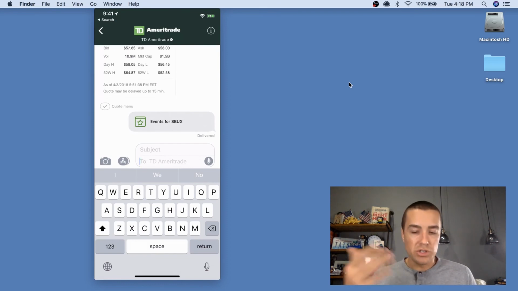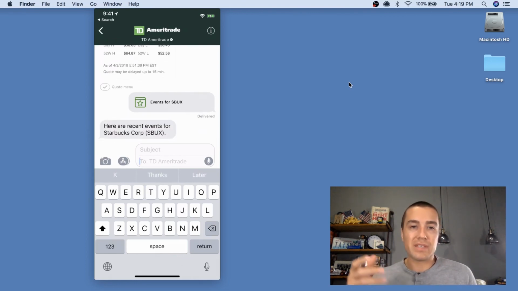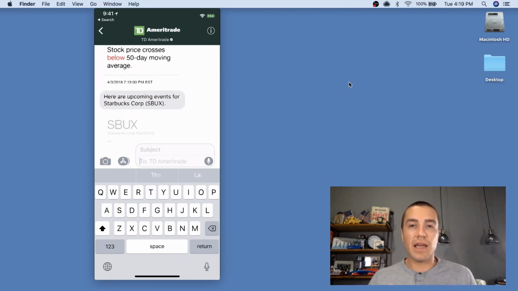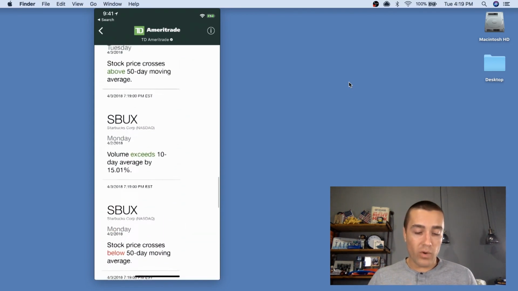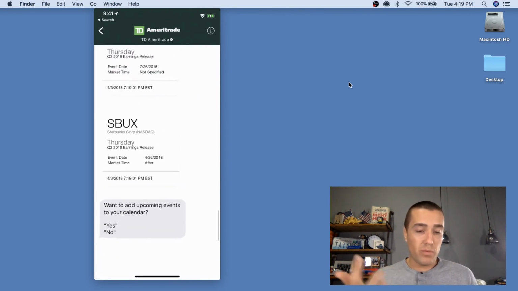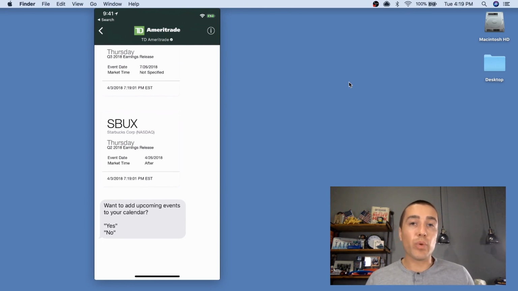You can see this is pretty cool how I can just do all this right within the messaging app. It's not sending me a link and then I have to click on the link and go to a mobile website or open an app. This is answering all my questions right within mobile messaging. So really cool use of Apple Business Chat from TD Ameritrade. Again, like I showed you before, there's a ton of different options. This one is how to look up a stock quote via Apple Business Chat on iOS 11.3, using the TD Ameritrade Business Chat.